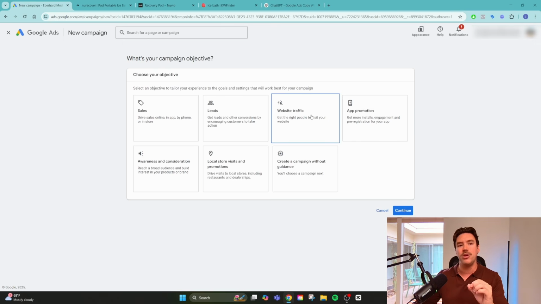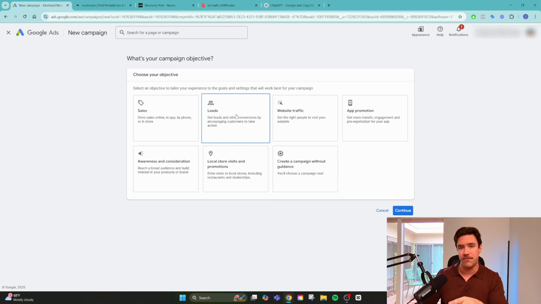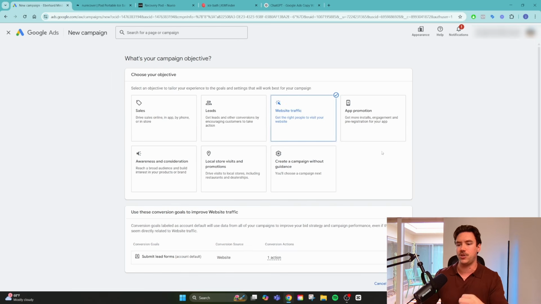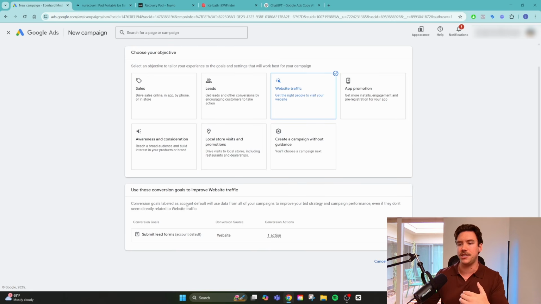So it is standard procedure that you start with website traffic to generate those clicks and get those sales. And once you have around 20 sales a month at least, this also goes the same for leads, by the way, for any local service guys watching, then you switch over to sales or then you switch over to leads. So we are going to start with website traffic just so we can teach Google. For me, just because this is a dummy account, this says submit lead forms, but in your account, your conversion goals should say sales. If you don't have anything here, that's okay.